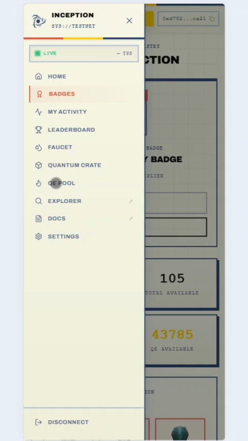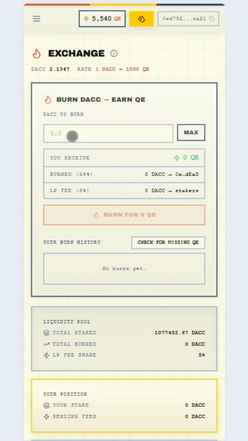Next up is the quantum energy pool. This is where all the transactions, the burnings, the stakings, the withdrawals, everything happens here. I'm sure you're following alongside with me on the video. Just go ahead and click on the QE pool. I just clicked on mine now, and now we're here. So at the top of everything, we get the balance you're holding in your wallet, and then the rate. For every 1 DAC that you burn, you get a 1000 quantum energies in return, basically.